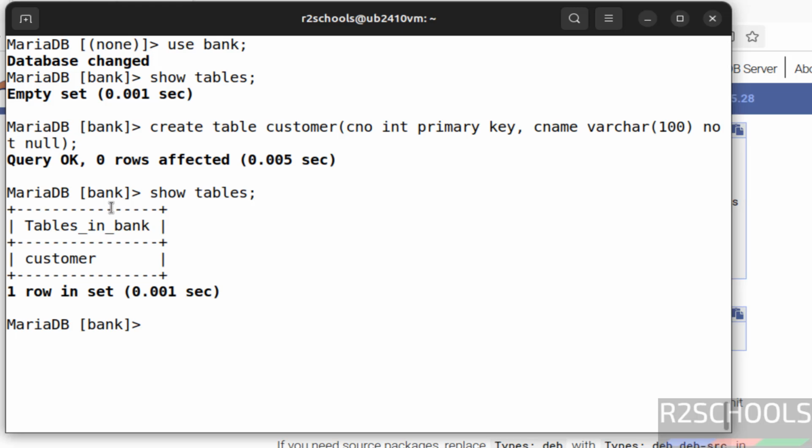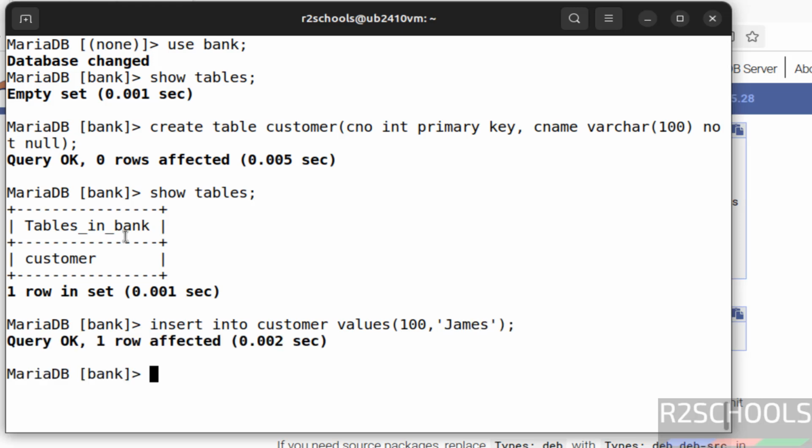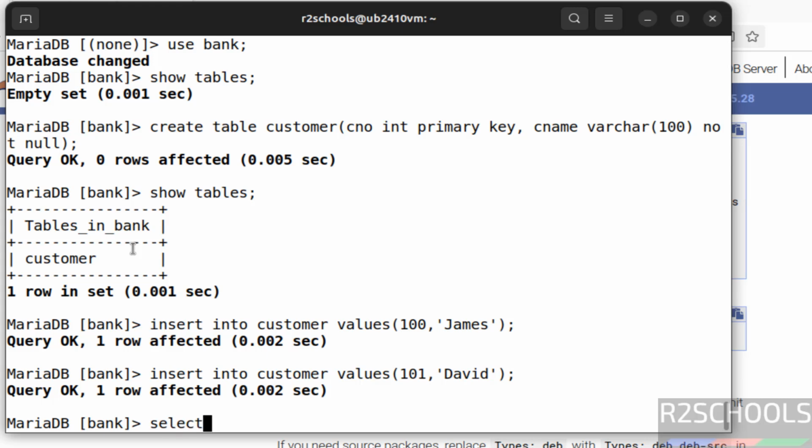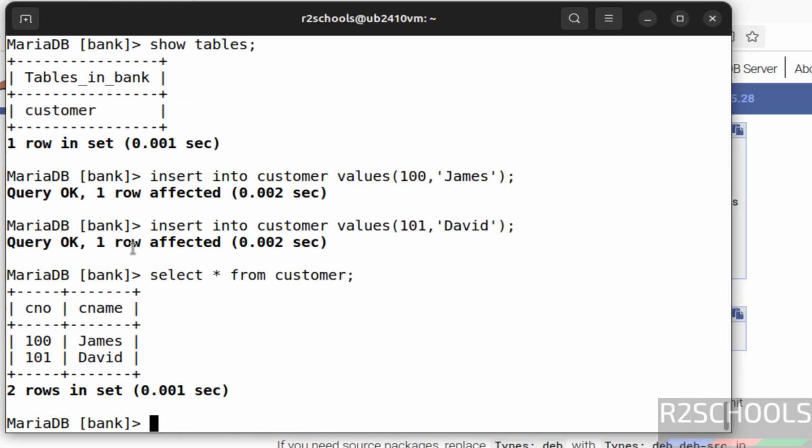SHOW TABLES. See, we have the table. Let us insert some data into this table. Let us verify the data. See, we have inserted these rows.